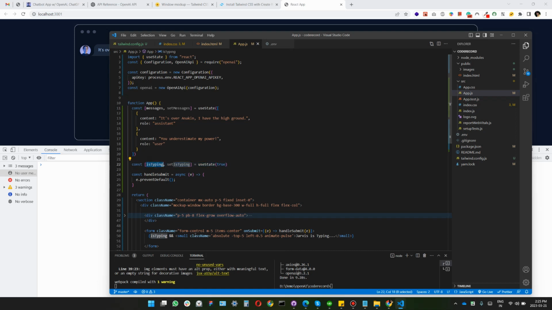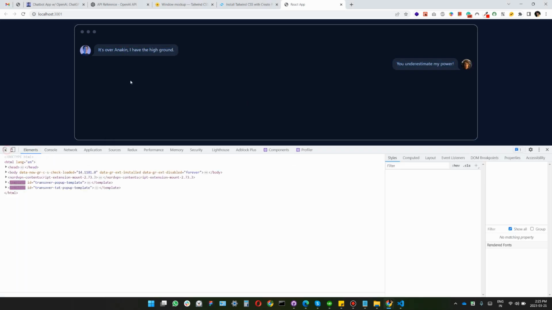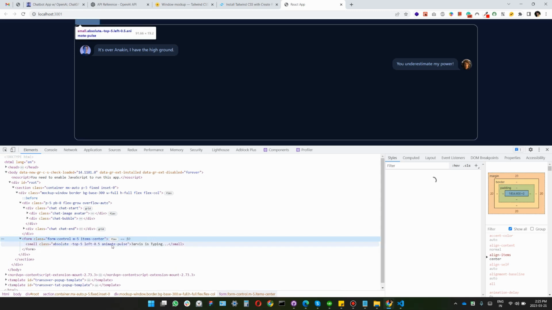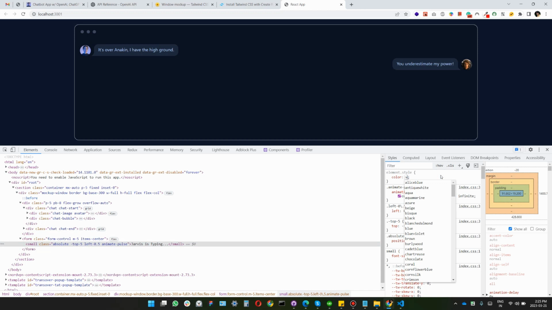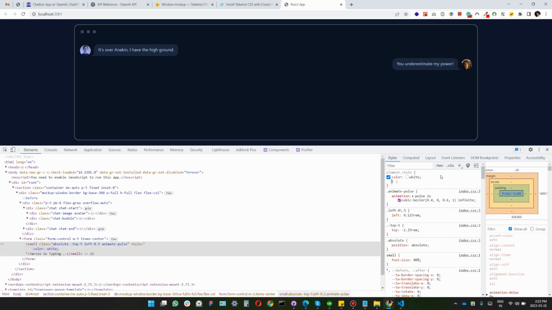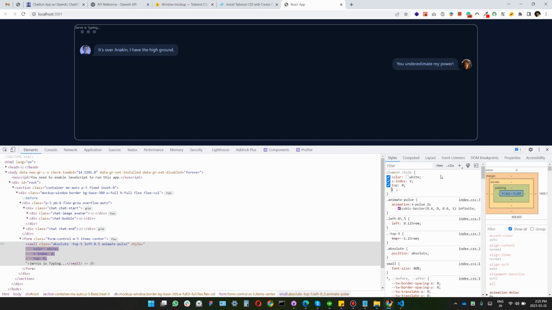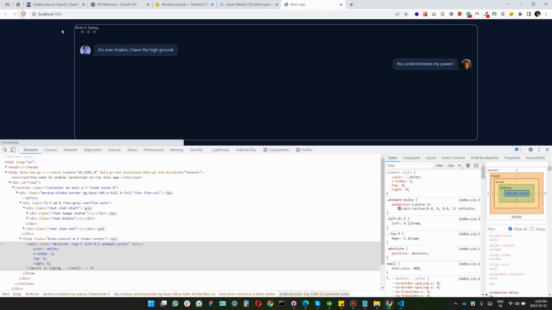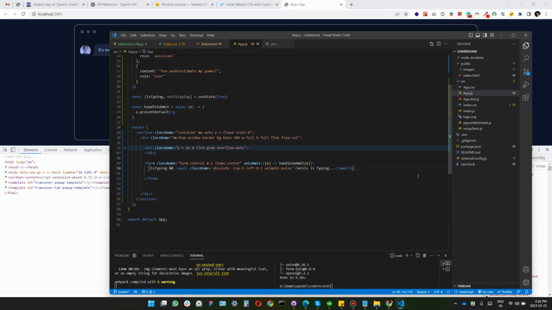It's typing and then, oh, let's like that. Okay, so it's not showing because of the color or maybe the z-index. Oh, because of the top and right. Okay, let's refresh it and create structure for our input element and submit button.